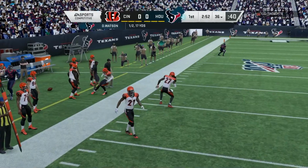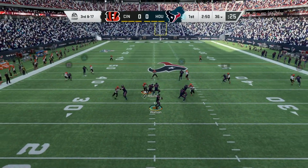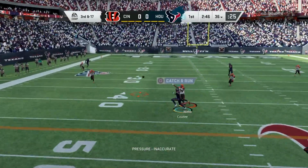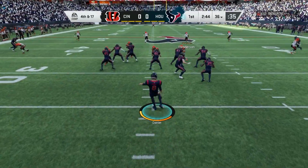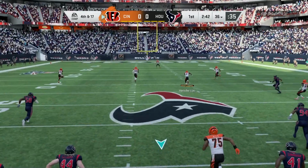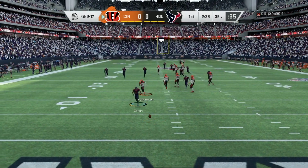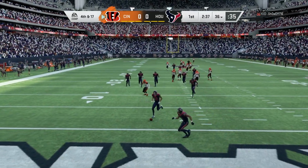Looking left sideline. Everything has to be a little bit quicker. Sometimes it can throw you off until you adjust. He was trying to force it in there on 3rd down. But if there's a time to force it, he felt like he needed to make a play, right? Yeah, exactly right. 3rd down, you got to try and find something. There's nothing available there for him.